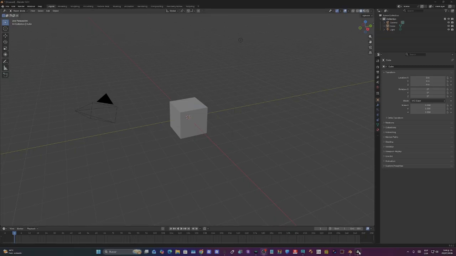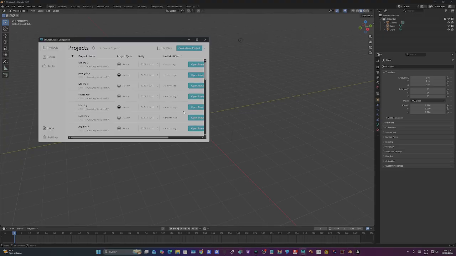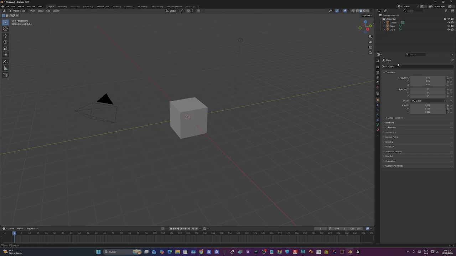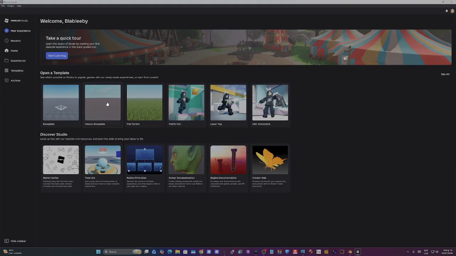Then next up, you need Roblox Studio, Blender, and the VRC Creator Companion. These are all the things you're going to need, and a couple of other quality of life things, like plugins for Roblox Studio that allow you to import avies to make the process of making avies easier. But anyway, here's how you do it.